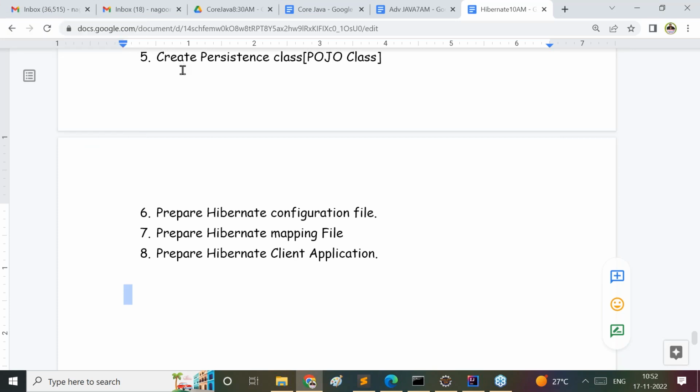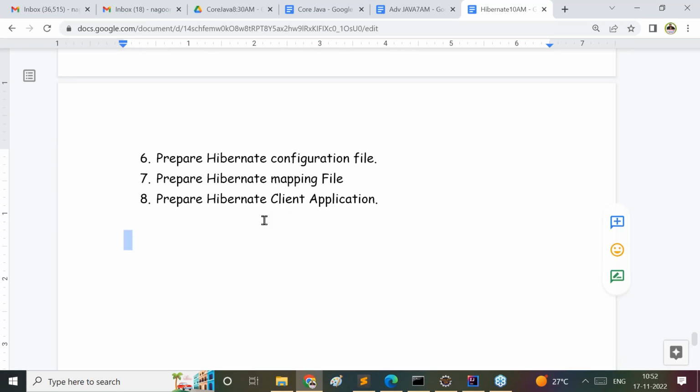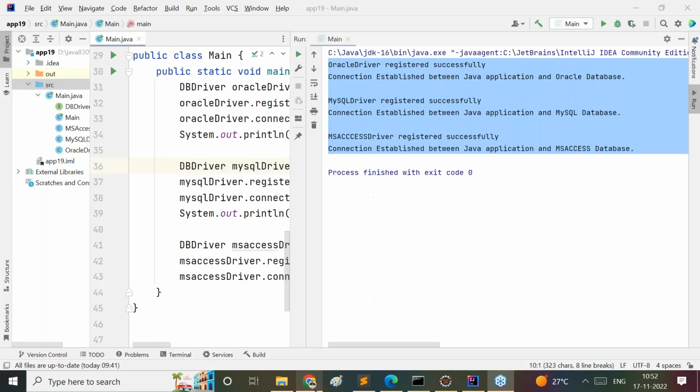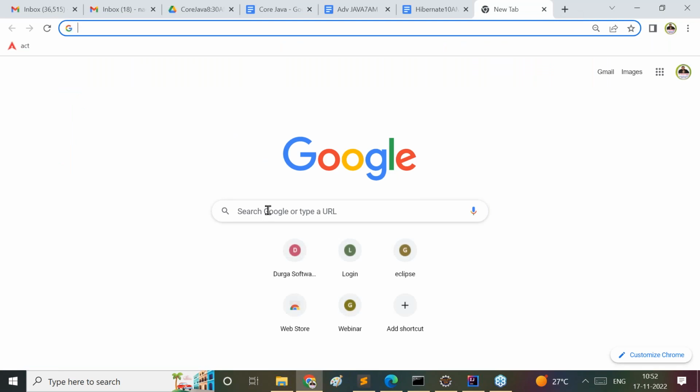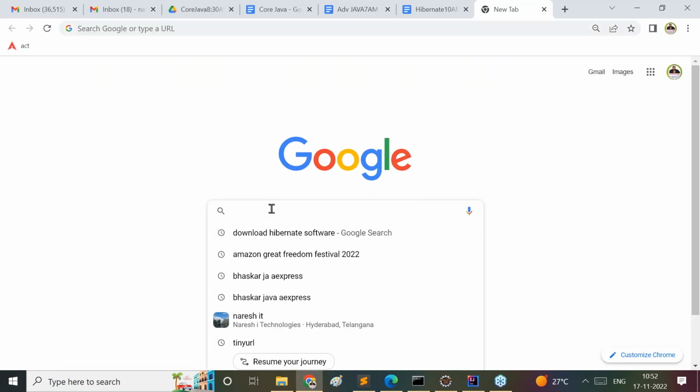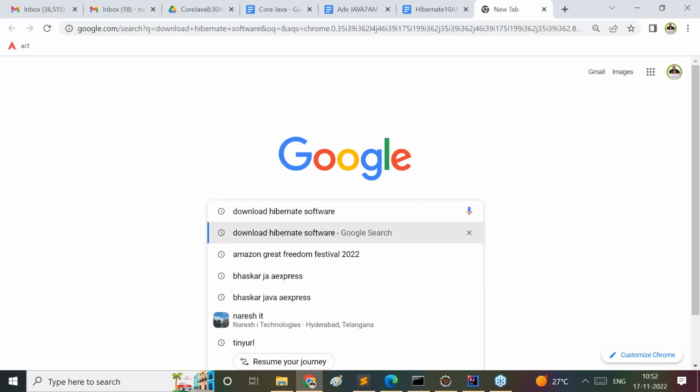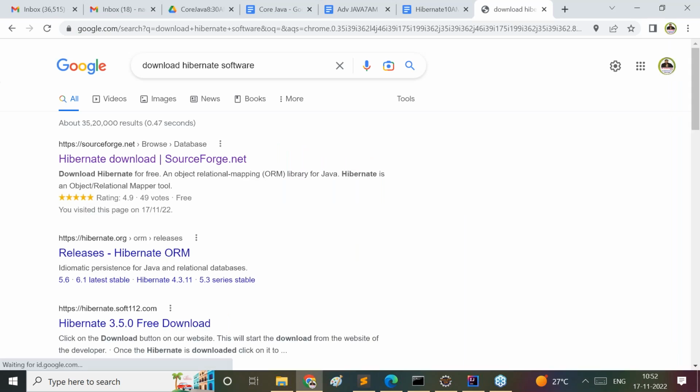Now, observe carefully. I want to download Hibernate. So here, what do I have to do? Google. I want to go and search for download Hibernate software.